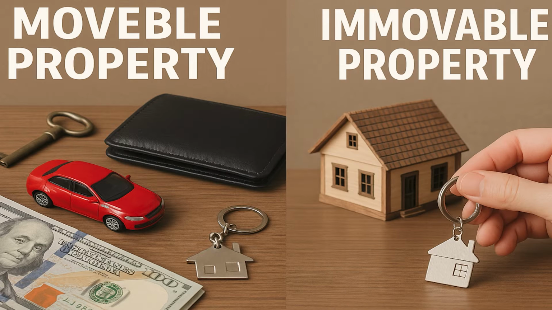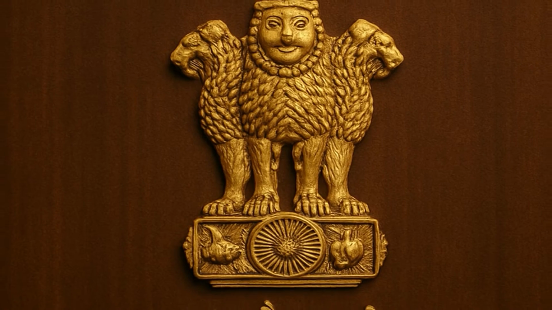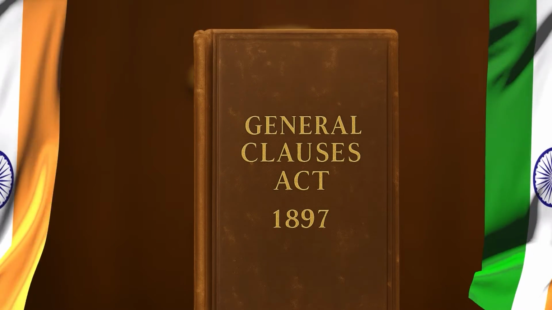Because in our country, not even a single person can remain immune to the property-related transactions. So as per law, there are two types of properties which are defined. First is movable property, second is the immovable property. And to understand the definition, we need to know three types of laws. First would be the General Clauses Act 1897, which defines movable property.